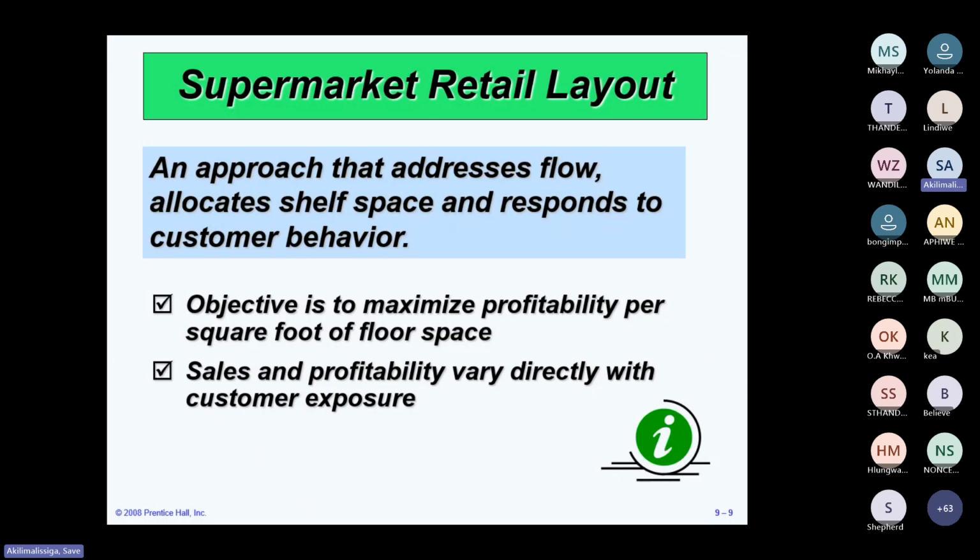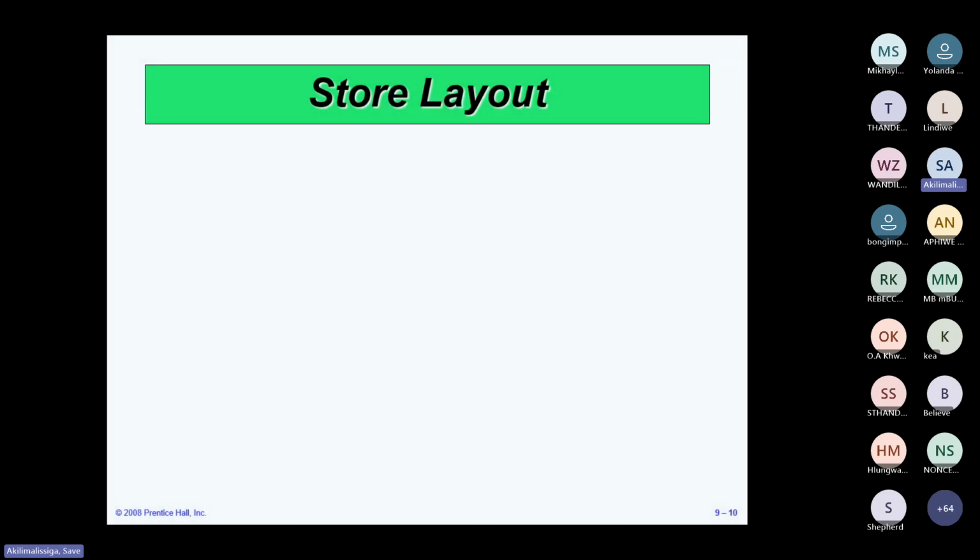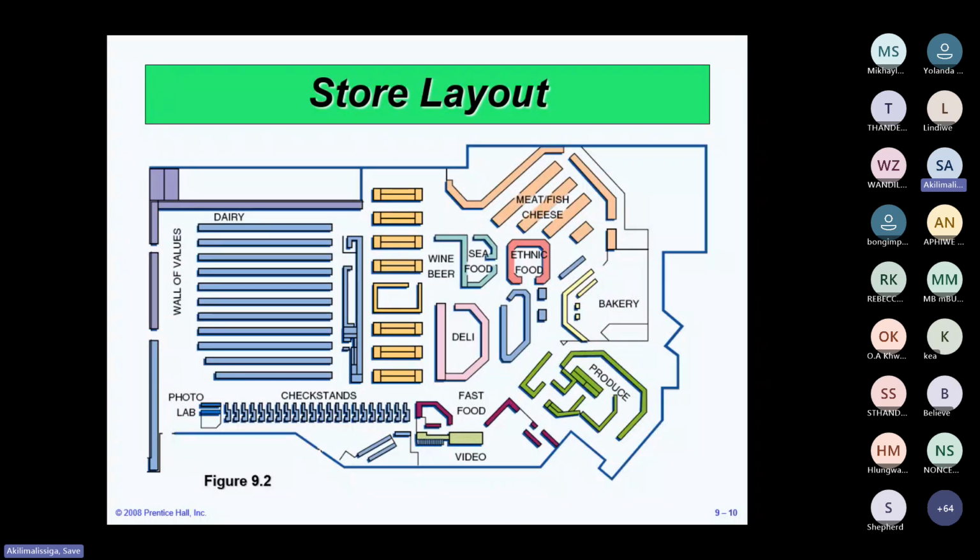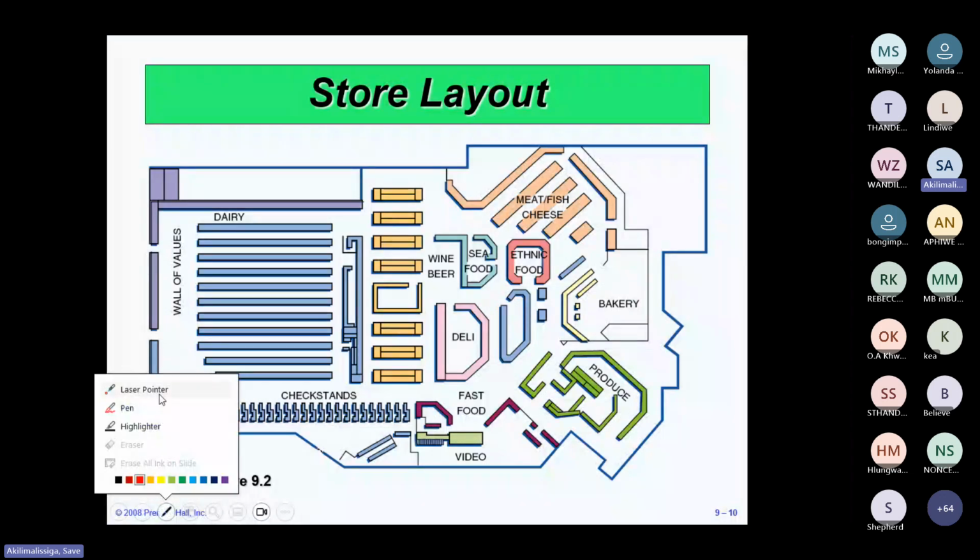The more products are exposed to customers, the more customers would be interested in buying those products. So let's try to illustrate this supermarket retail with this diagram, or this figure. Here you have a layout of a store. Let's personalize this, so we can assume that this is a Pick and Pay store layout. Here, let me take my pointer.